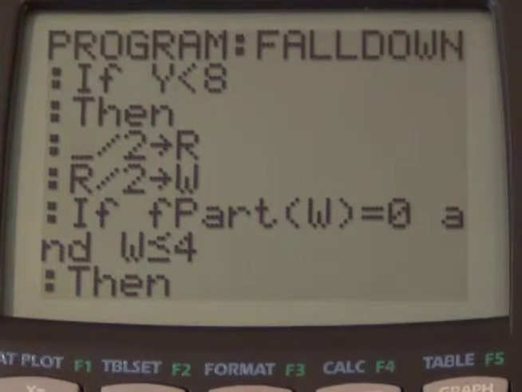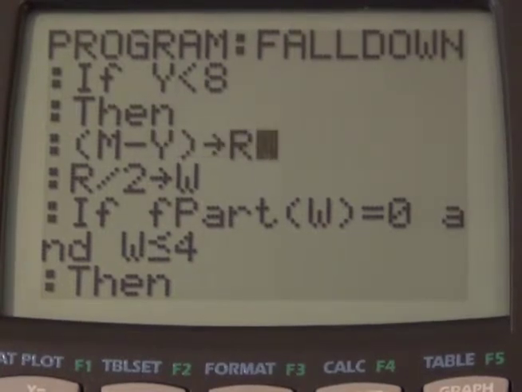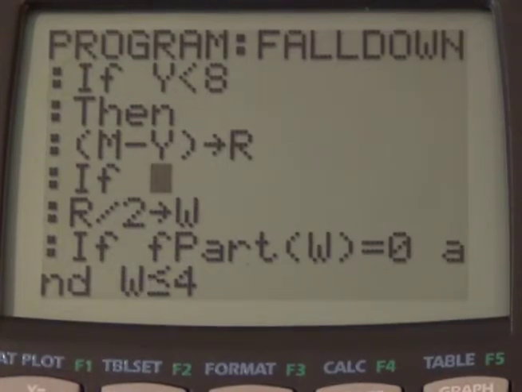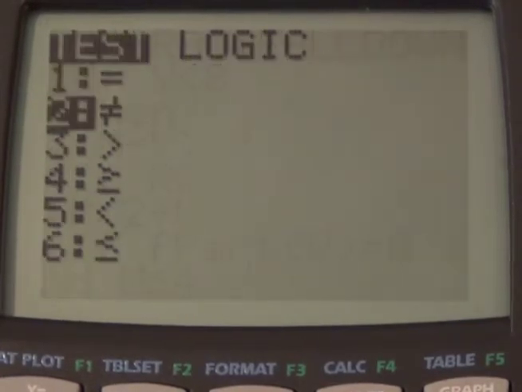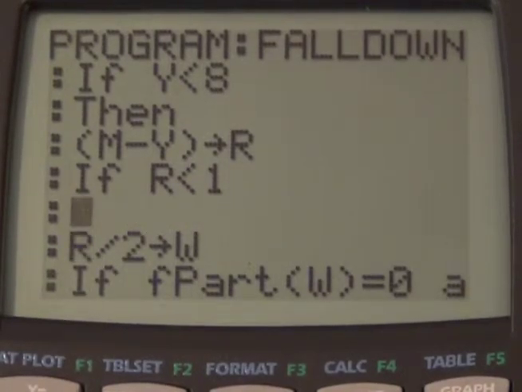So we'll just try adding or subtracting the y, and then if r is less than 1, then we're gonna add 8 to it.